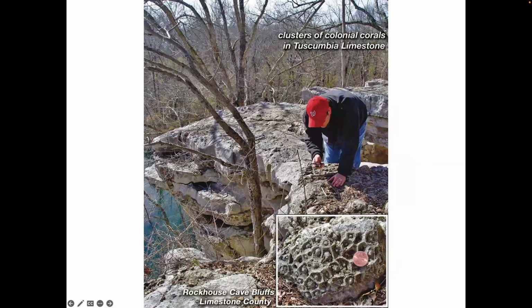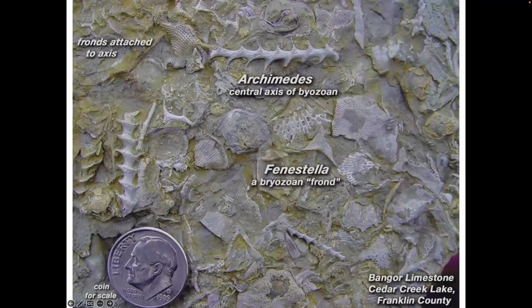Here's another scene. This, again, is out of your book. This shows a specimen of coral, like from a coral reef, that is in this limestone bed, and this is on a cliff above the Elk River in northern Alabama, just south of the Tennessee line. You can see that there. And then here's another very rich specimen of what's called fossiliferous, meaning very fossil-rich, limestone. And you can see all kinds of different bryozoans, which are types of invertebrate animals.